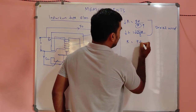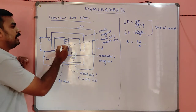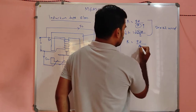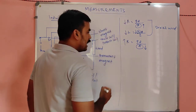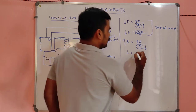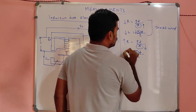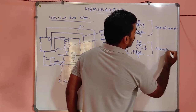Here again the same thing, R = ρL/A. There the area of cross section of the winding will be very small. That means the conductivity will be very small, meaning R will be very high, and it contains a very large number of turns in the shunt coil. So, L = N²/S, or N phi by I, this N will be very high, so L will be very high. So this is for the shunt winding.